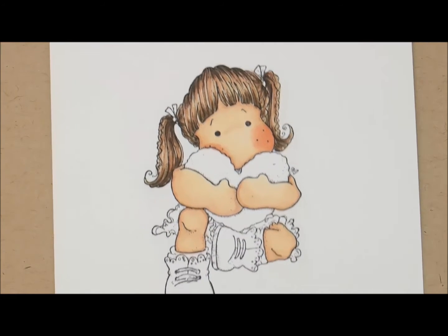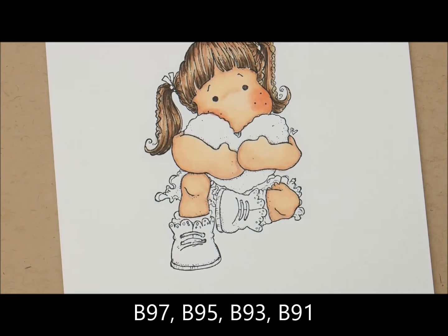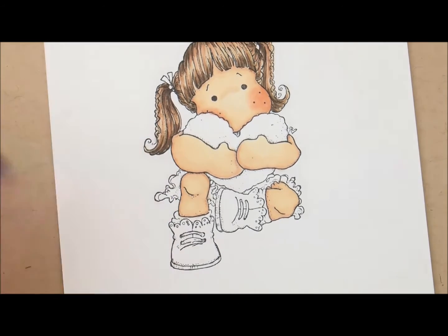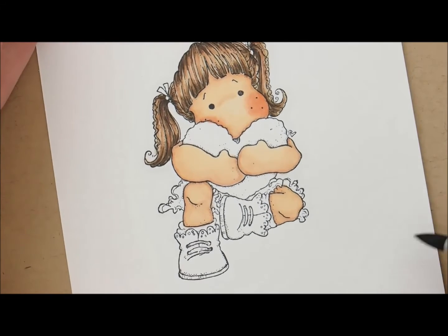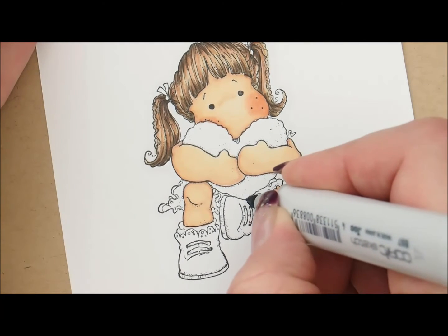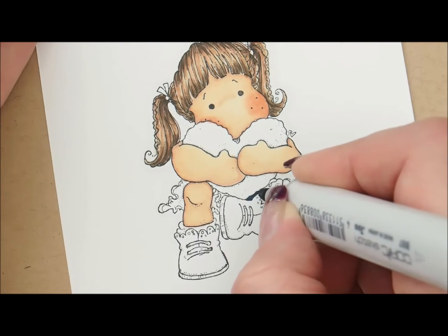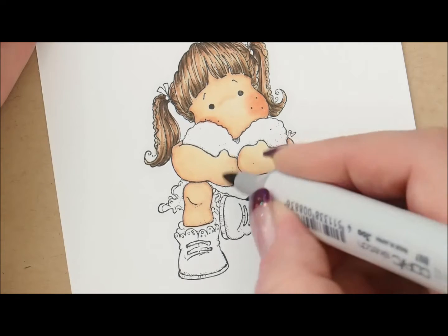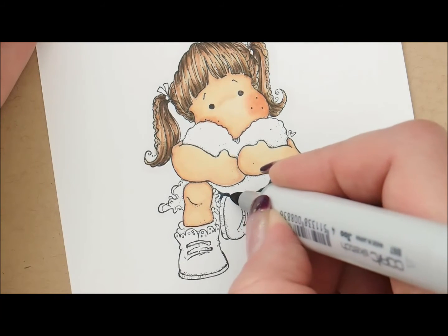For her pants, or her skirt, whichever you want to call it, we're going to use B97, 95, 93, and 91. We're going to start with our B97. I only want to add that a little bit in where it's the darkest. So here's a little spot right here that's between her boot and the little heart. So I'm going to color that. And I'm going to go all the way up underneath of that heart. And then on this side, there's a little spot right here that's between her boot and the little heart.